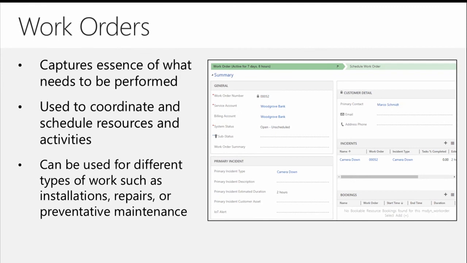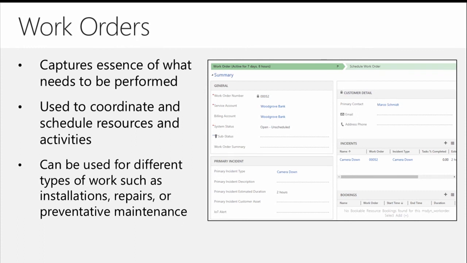Work orders really describe the essence of what information or what type of work is actually going to be done at the customer location once the technician is dispatched. So what you do once the work order is created is really going to define the different elements that we need to take into account in regards to skill sets, the type of item that is going to actually be done while we're there, as well as to be able to determine what are the appropriate resources that we need to schedule for that work order based upon different things that we've gone through.